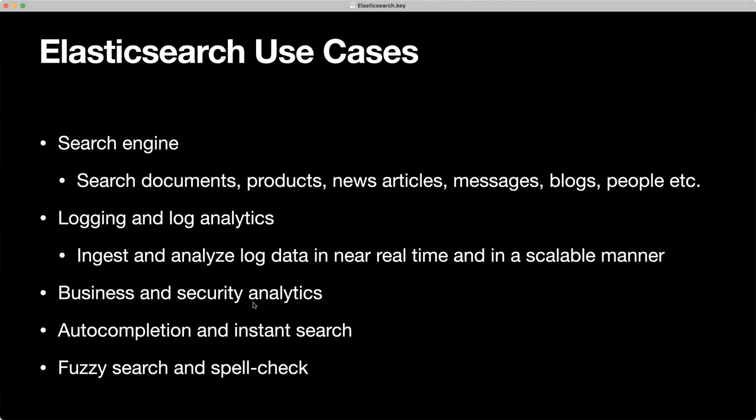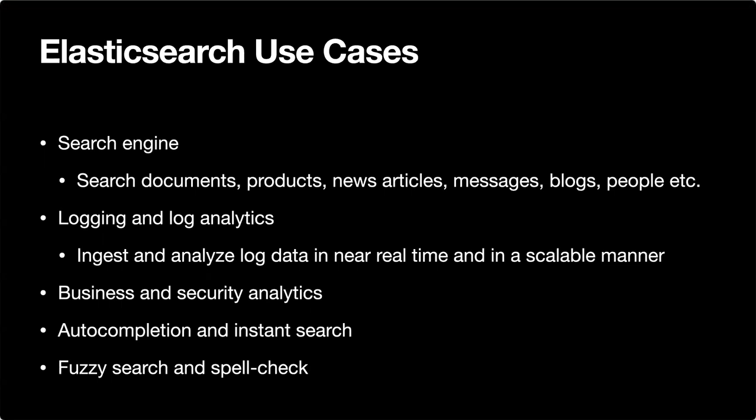Another use case is auto completion and instant search. So let's say I type something and while I'm typing, I want to see what are the documents or blogs or messages or products that match. This can be used for auto completion and quickly provide me the results that match. And if, while I'm typing a word, I type an additional character, then it can quickly fetch the new results that match that string and update the results available.